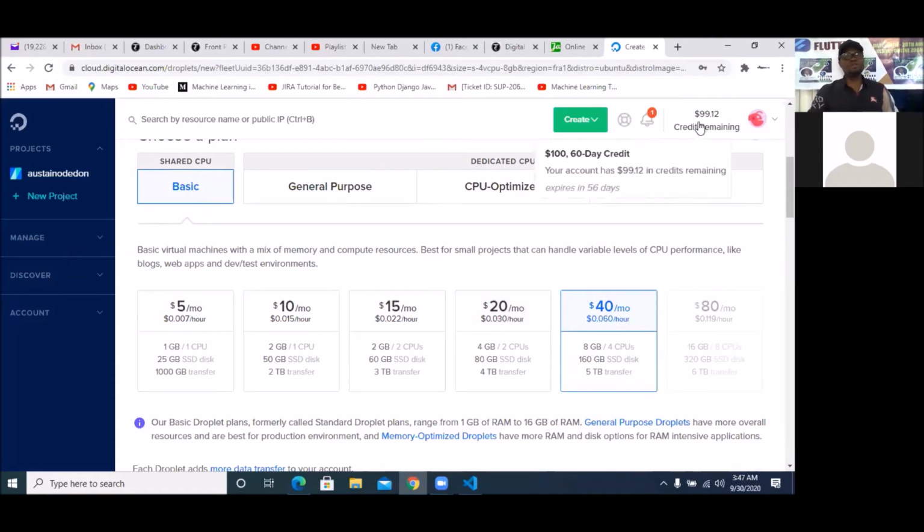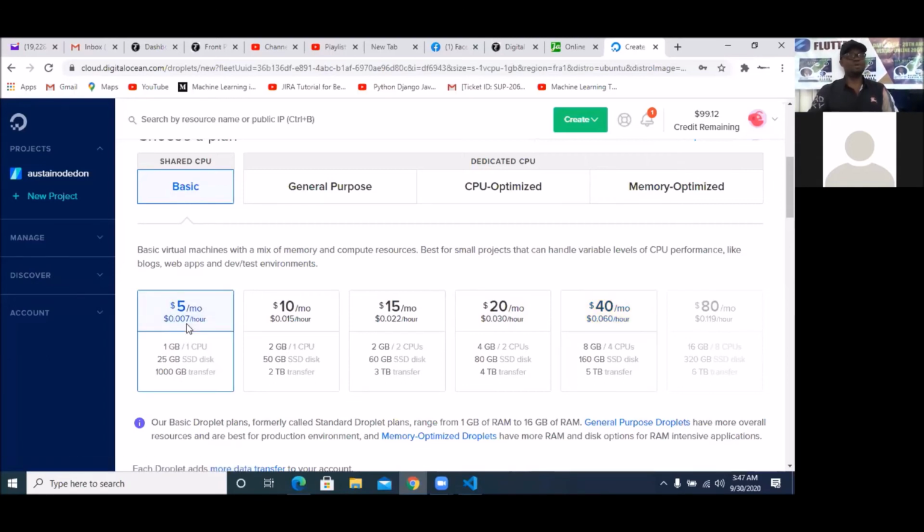And that is what we're going to use to test out our ability to use DigitalOcean. And they are going to also give you credit of 100 credits. You can see that my remaining credit is 99.12 because I've already started using the service. I actually created this account last week. You understand? So I'm still on the free trial, which is what I also expect all of you to be on. So I'm going to click on this $5 per month platform.